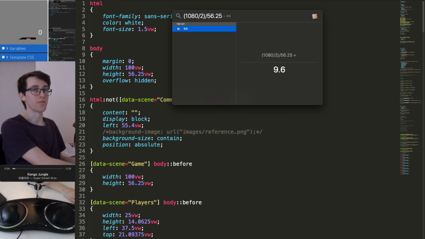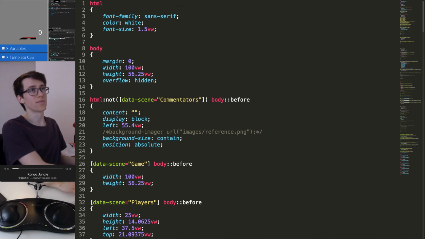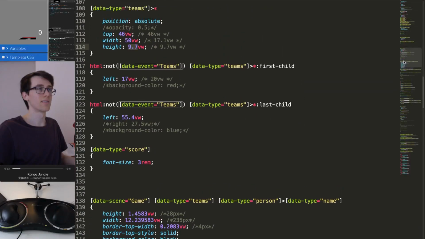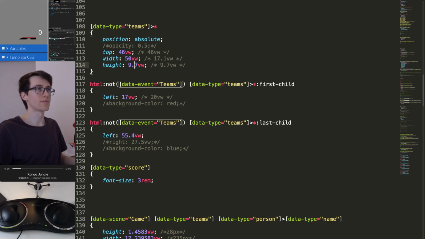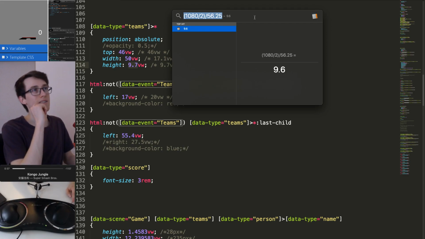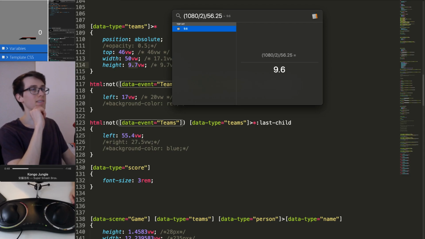And that will give us the percentage of the width, how high it is, I think. So 9.6 VW, that doesn't seem right. Well, at the moment it's 9.7, but I think I've done the calculation wrong. So 540. How do I get that in terms of the width instead of the height?